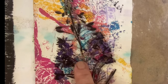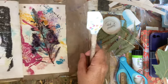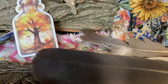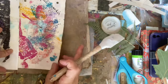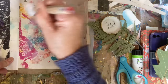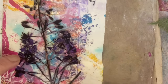So I'm going to put that on this page. I use PVA glue, which is Mod Podge, or use the glue of your choice. You can water it down a bit. I just don't tend to water it down. This original page was just a piece of painty paper that I put in. I'm going to put plenty of Mod Podge there. And there's our memory. Oh, that was wonderful. Oh, what a wonderful time we had.